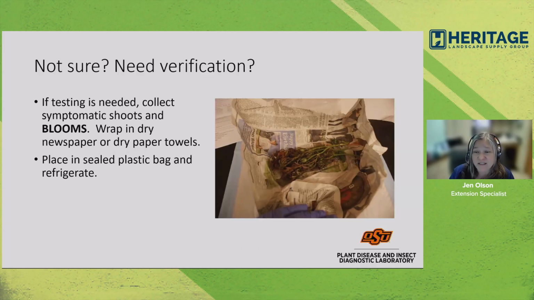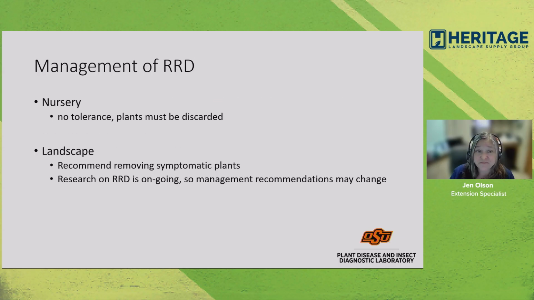And with roses, because of those thorns, sometimes wrapping in newspaper or dry paper towels before putting it in a plastic bag is helpful, so the thorns don't just poke holes in the bags. Just keep it in the fridge until you're ready to send it in. And I know both Texas A&M and OSU, we test for it almost daily, so you get answers pretty quickly.